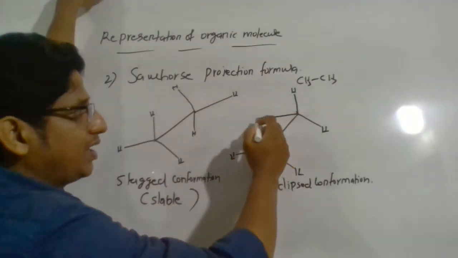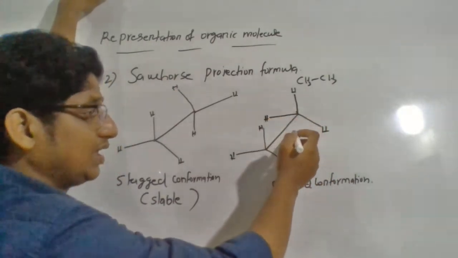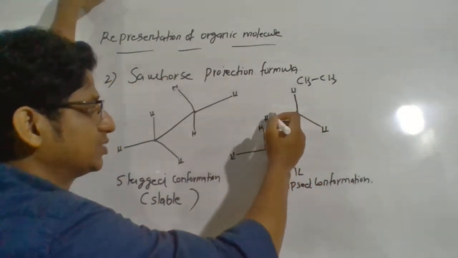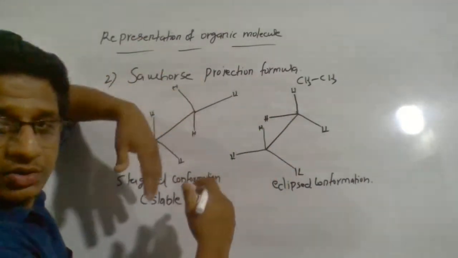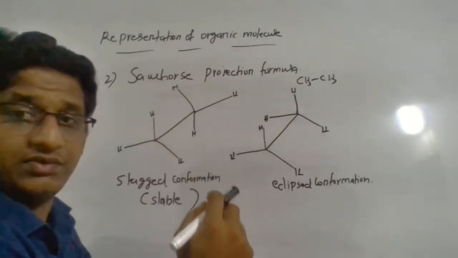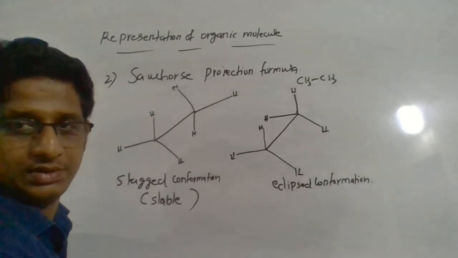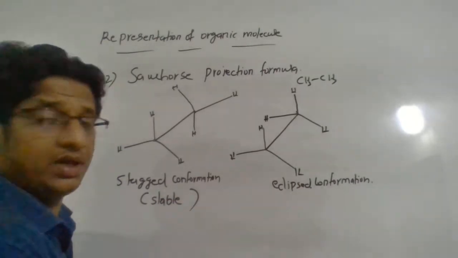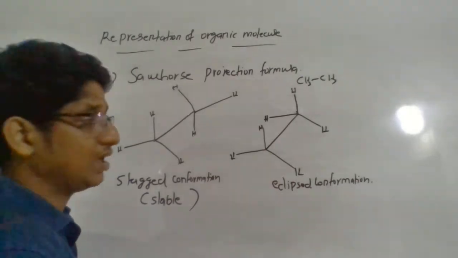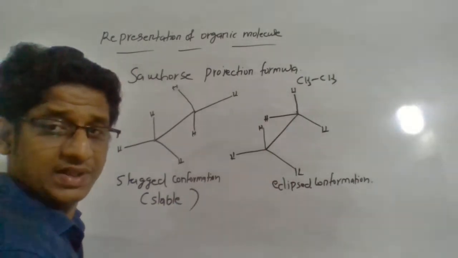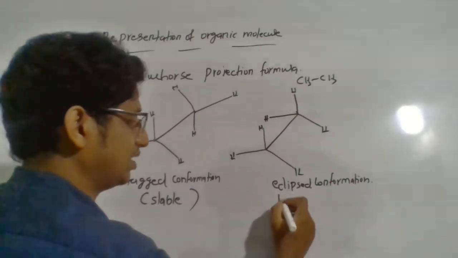Now I just represent it like this inverted Y, where you will see maximum repulsion is experienced between the nearer hydrogen atoms. You cannot go beyond that because the repulsion will be highest. Another extreme case is not possible. So the point is, in an eclipsed conformation we get the maximum electron repulsion. Hence this will be the least stable conformation.